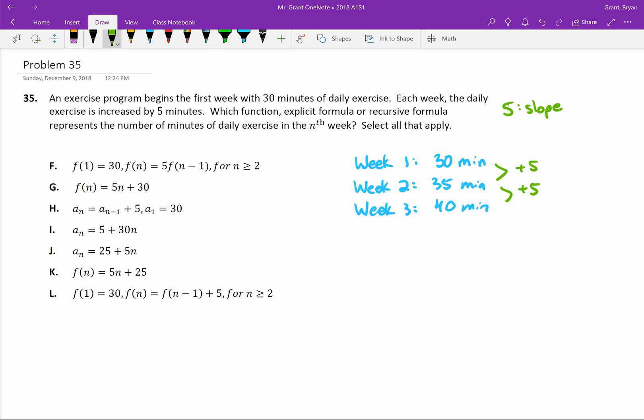Now we're going to have to go through and check out all of our answer choices. There's a lot going on, so I'm just going to go with the ones that look like each other. We'll start with problems G, I, J, and K. All four of those are somewhat common to each other, and then we'll talk about F, H, and L at the end. Each of these look like they are somewhat in slope-intercept form.